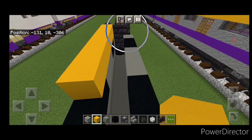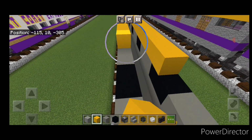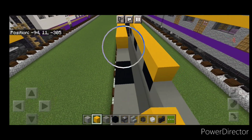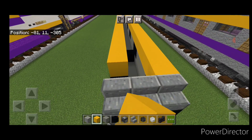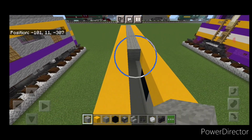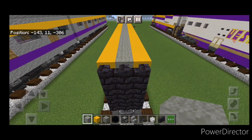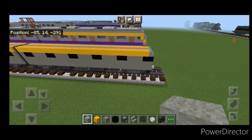Then we'll come on top, and we're gonna come up each outside edge with a full line of yellow concrete. Right down to this wall here, then skip over the wall and same thing on this front section, a full line of yellow concrete up each side of the top. Then we're gonna take out light gray wool and do a full line of wool right down the center here. Then skip over this and same thing on the back section, a full line of light gray wool right down the center. Just like that. And now our basic shape is done, and we'll start adding details.